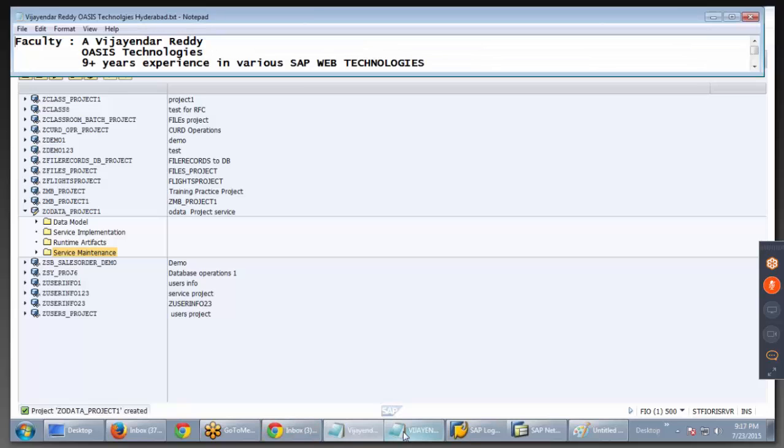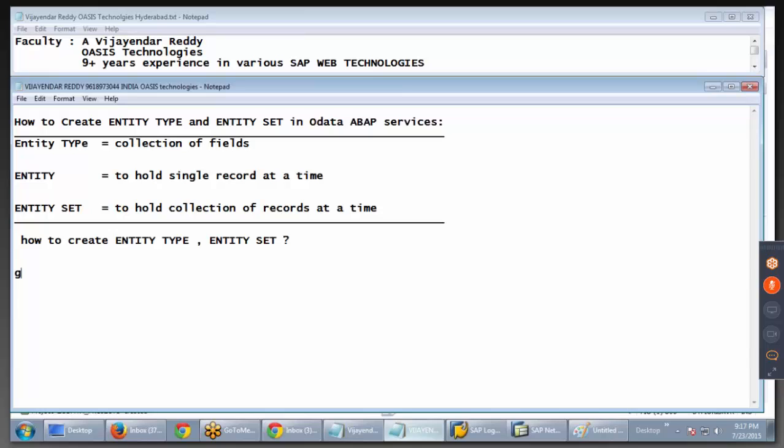Let me write a simple note here. SEGW, then create Z OData project with default settings and save it in a package.